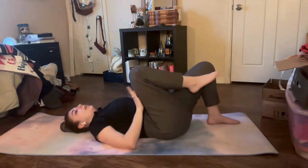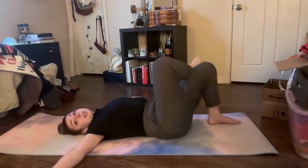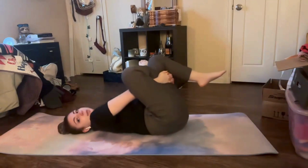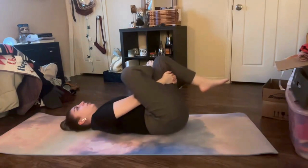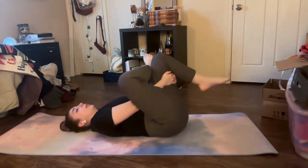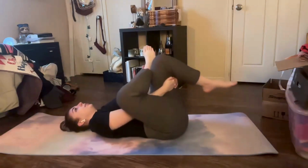So let's go ahead, taking our right ankle over the left knee, rocking from side to side here. We can put those arms out into a T again, or we can reach for our hamstring. And when I reach for my hamstring, I'm also pushing my elbow against my leg to feel a little bit more tension in that stretch. And making sure we're rocking back and forth here. Once again, keeping the movement dynamic. Our body's getting used to working today.